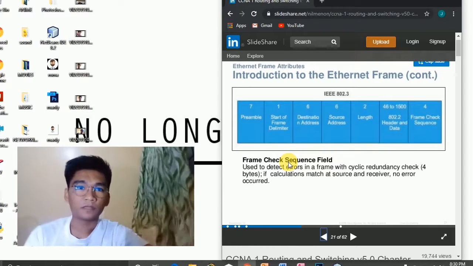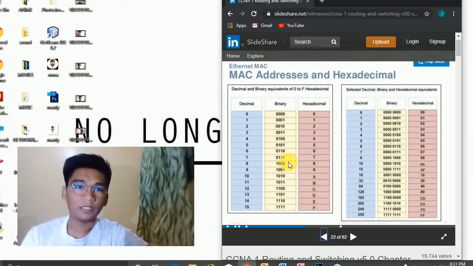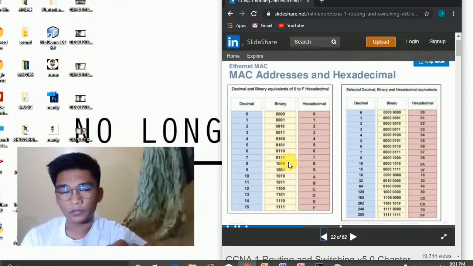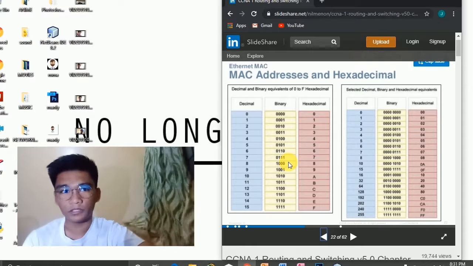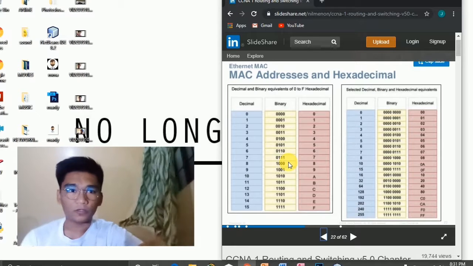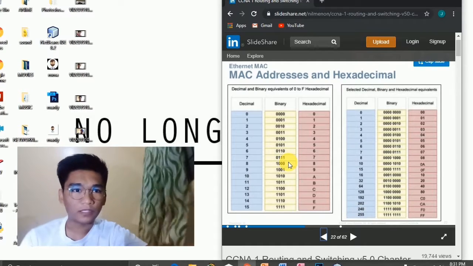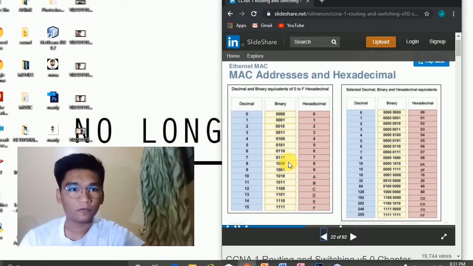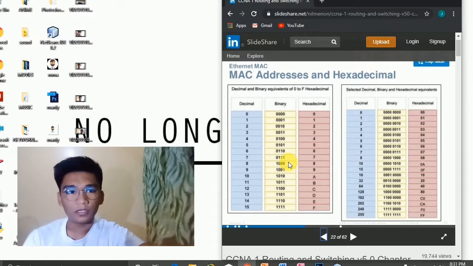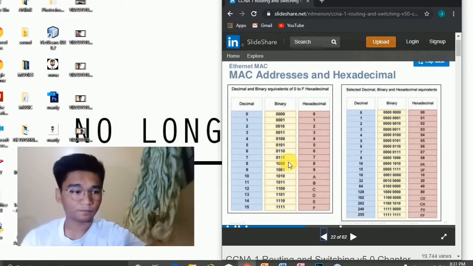Decimal is 0 to 9, binary consists of 0s and 1s with 4 bits, and hexadecimal is 0 to 15, which uses letters A to F. A is equivalent to 10, then 11, 12, 13, 14, and 15 for F.